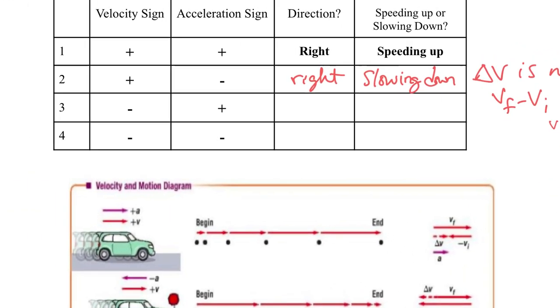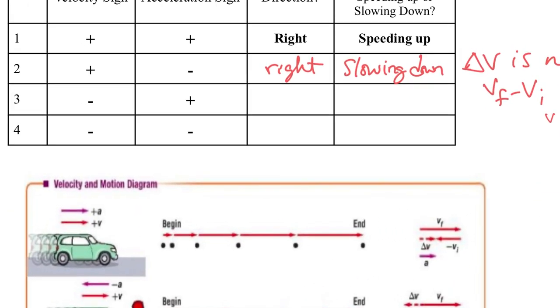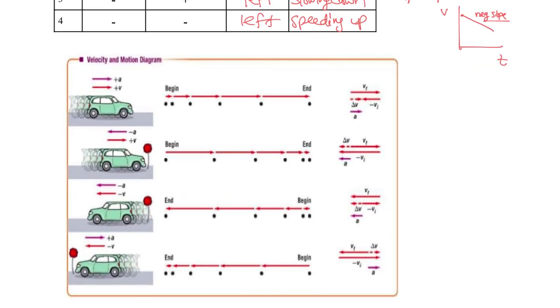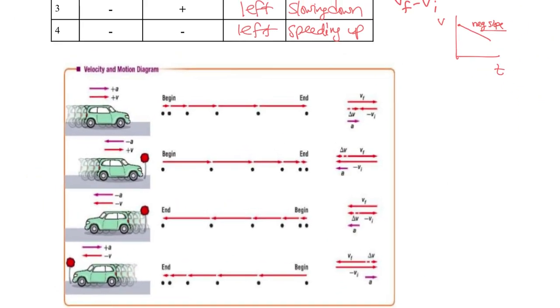When you do the thing moving to the left, because the velocity is to the left, and then the acceleration is positive or negative, we're not going to go through all of those, but you can convince yourself that if the velocity and acceleration are in opposite directions, it's slowing down, and if it's the same, then it's speeding up. And then in the notes, I just threw in this thing from last time. Okay?